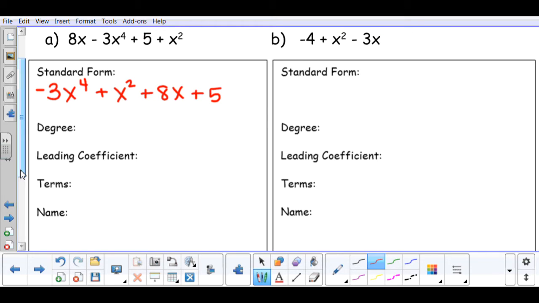So when it asks for the degree of a polynomial, you just want the highest exponent that you have in your expression. My highest exponent was a degree of 4, which would make this a quartic polynomial. Our leading coefficient is the very first term with that leading coefficient, so I would have -3. My number of terms is how many things I am adding or subtracting, so I have 4 terms here.